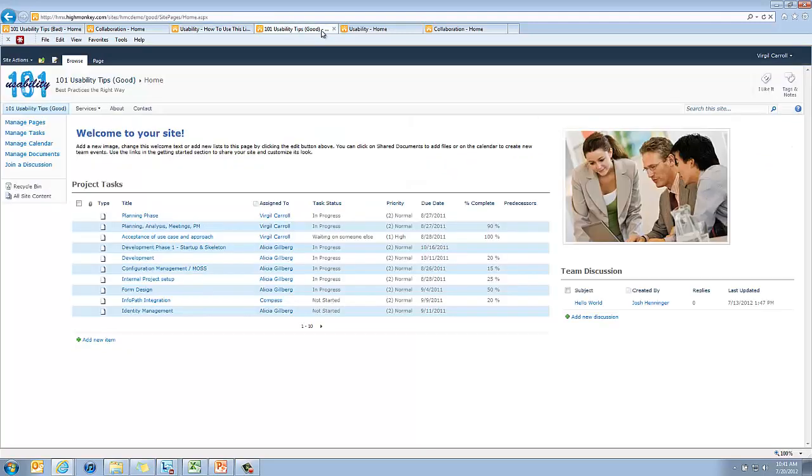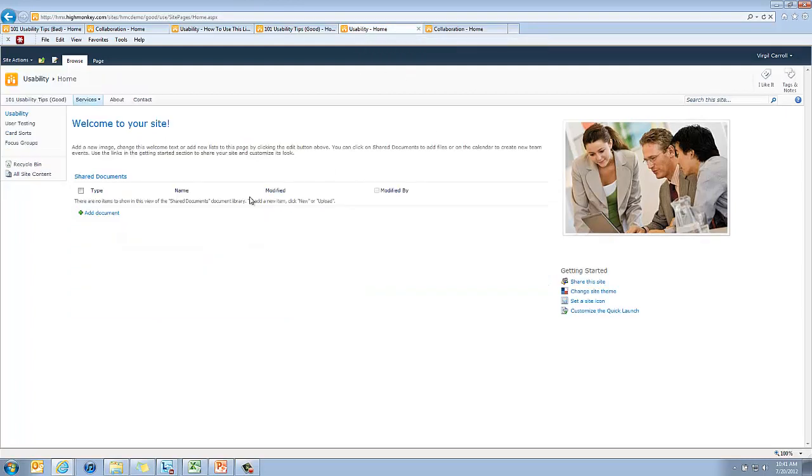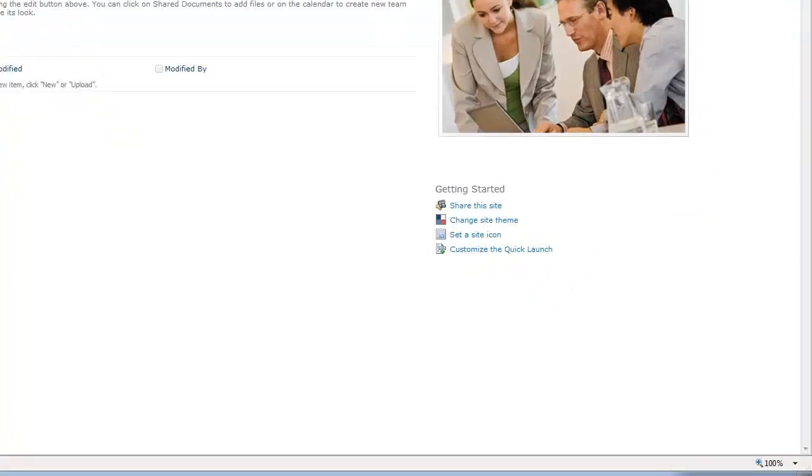So the best recommendation is to really keep it consistent. Again, going back to that minimalist design, but overall keeping things in a consistent location. You can see this site is actually a little bit different, but overall things are in the same location. That can really make a big difference when you're talking about users and ease of use.